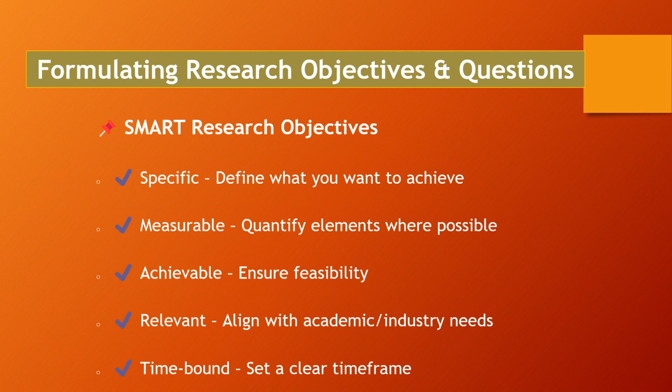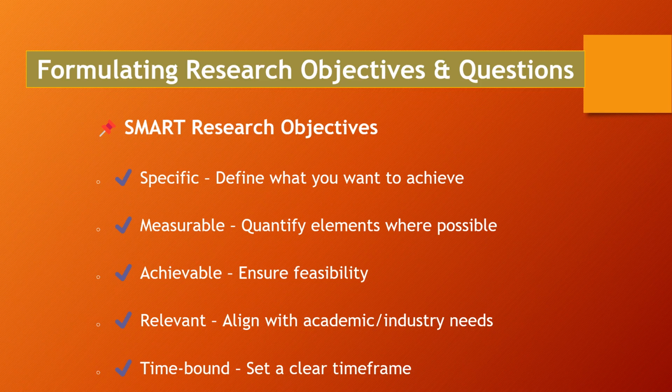I want to look at how to formulate research objectives and questions. Most times some persons are stuck here and don't know what to do, or they have different research objectives, and their research questions are not answering their research objectives. Whatever research question you are drafting, it should answer your research objectives. So these two work hand in hand.